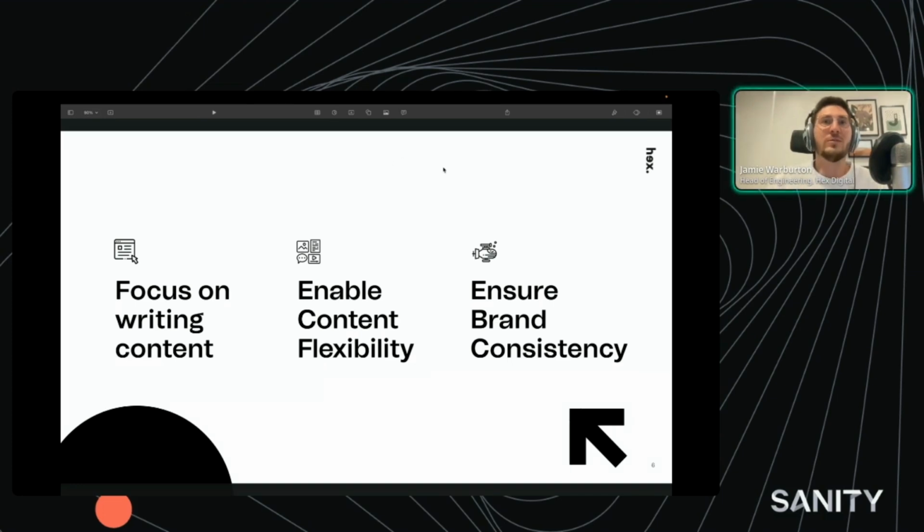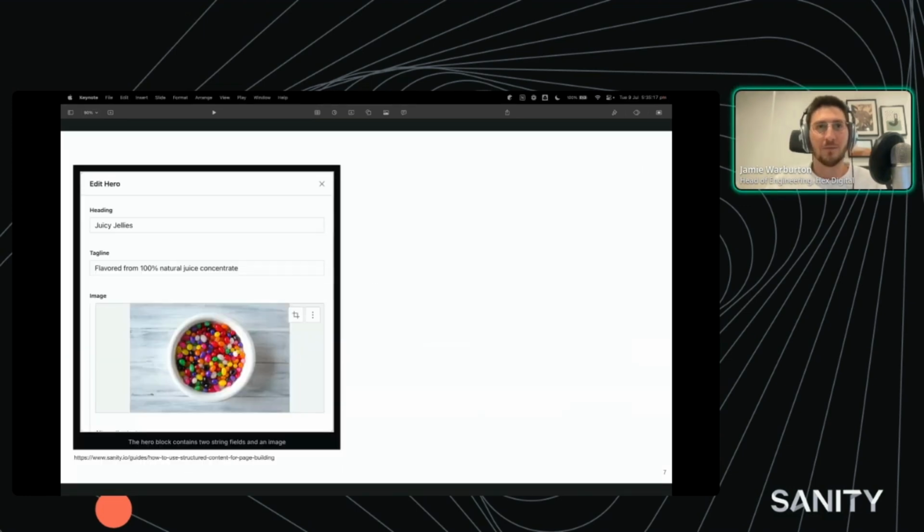But often when using modular sections like this, our customers or editors find themselves with content that doesn't quite fit into a section. Borrowing an example from one of the Sanity blogs, say we have this hero with a heading, a tagline, and a background image. But let's say the company has signed a new partnership deal and needs to put some partner logos in this hero. There aren't any fields in this hero section that would allow them to add partnership logos. So they need to get in touch with us and ask us to add the ability to have partnership logos.